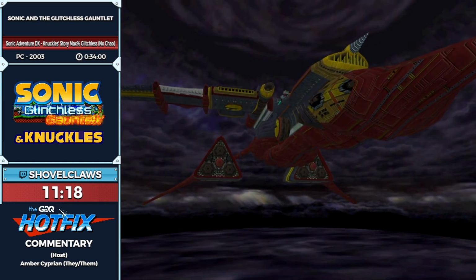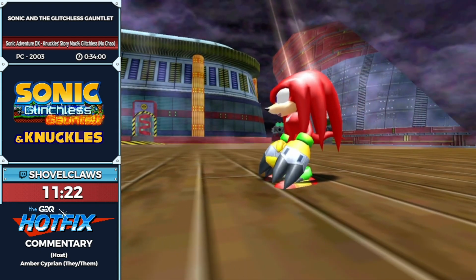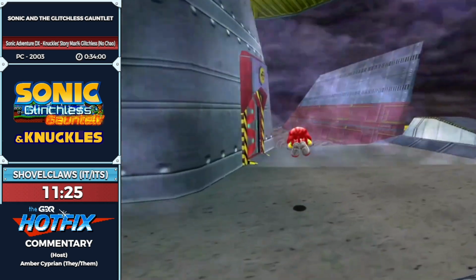And I believe it can do, what, double damage to Chaos 6 as well? You spoil all the fun, Amber. God. Yeah, I was going to explain that when we got to Chaos 6. But now we're in the Egg Carrier.